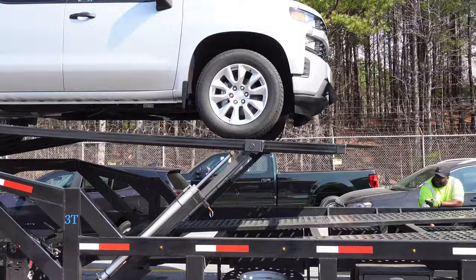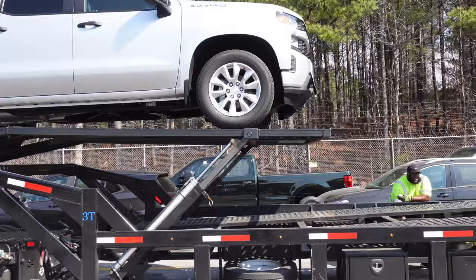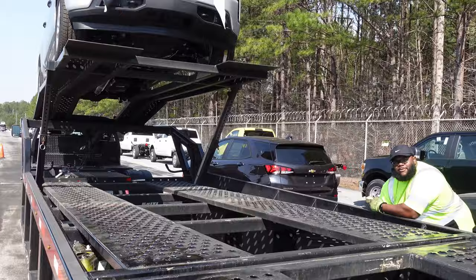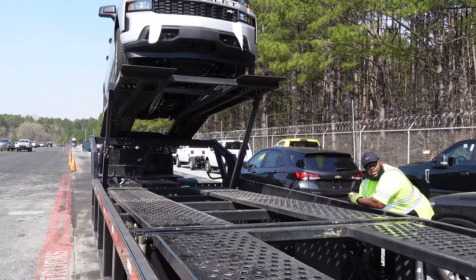Equinoxes, man, little Ford Escapes, they're perfect for this trailer. They can fit in two and four pretty well. Not gonna lie. But would I say this trailer was made to haul all cars? I probably would say no, because position four is really tight. Which y'all won't be able to see today, but I'm gonna show y'all on a load, man. Like position four has to be really, really small.